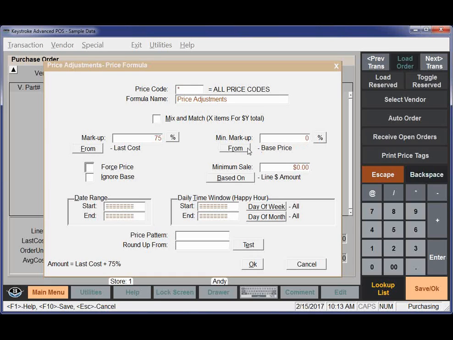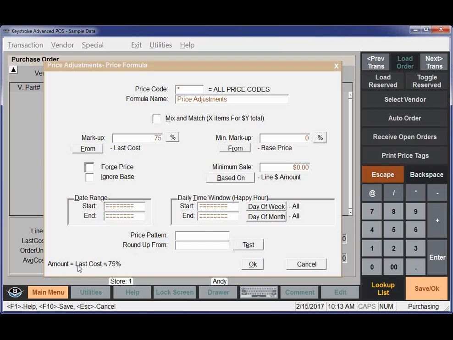That means even if your costs from your vendor go down, you are not going to adjust your base price down because your costs go down. So this is just a sample formula used only in purchasing. It's not used for customers or anything like that. Very simple. You're going to mark up 75% from your last cost.